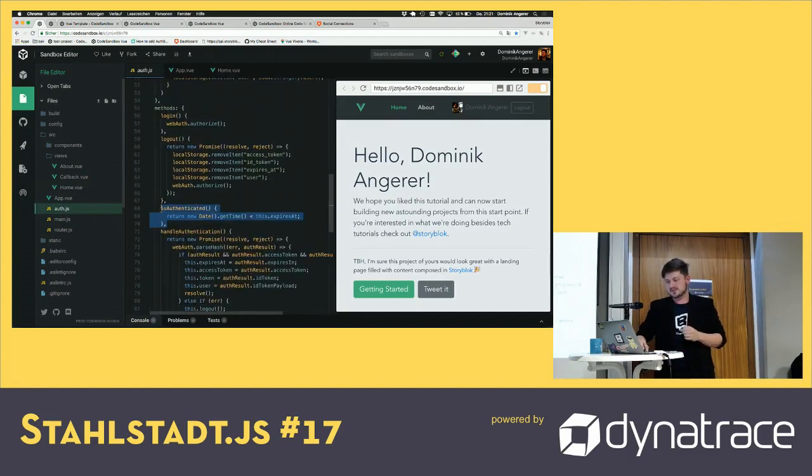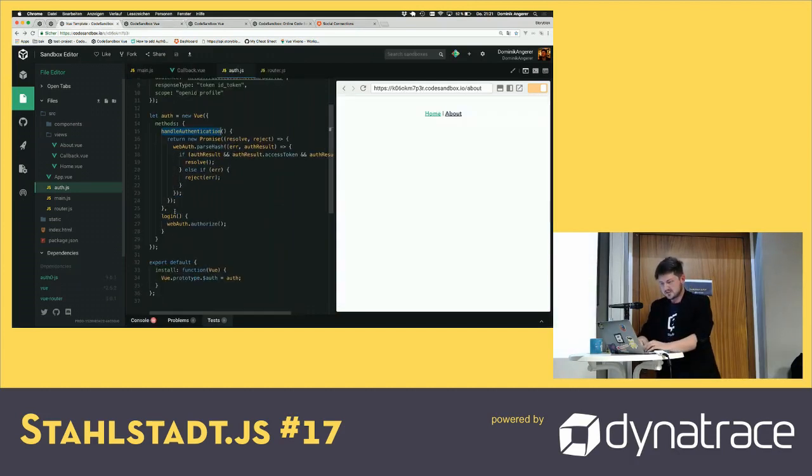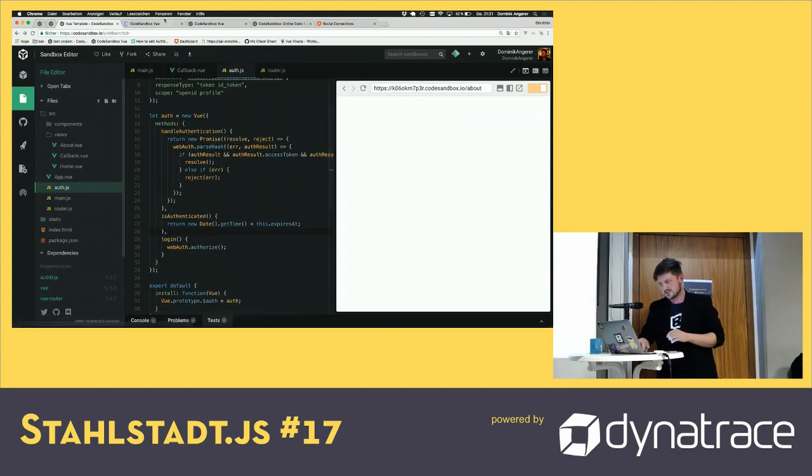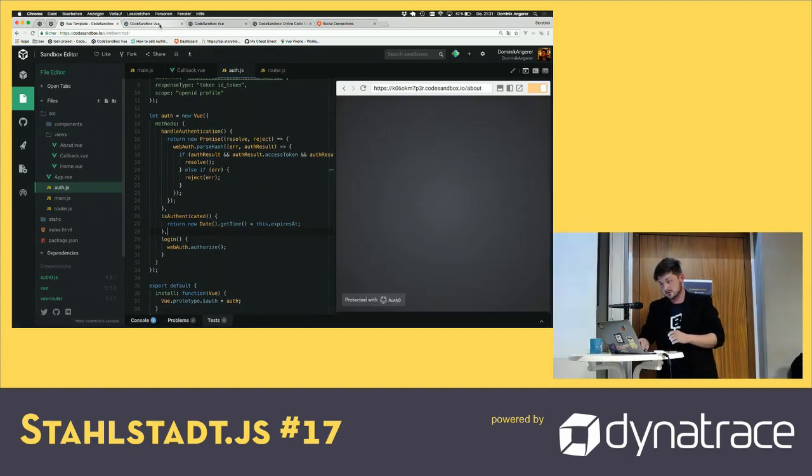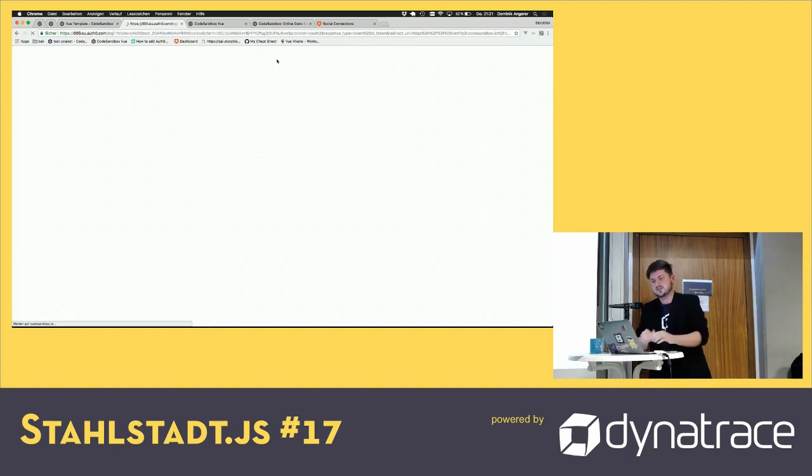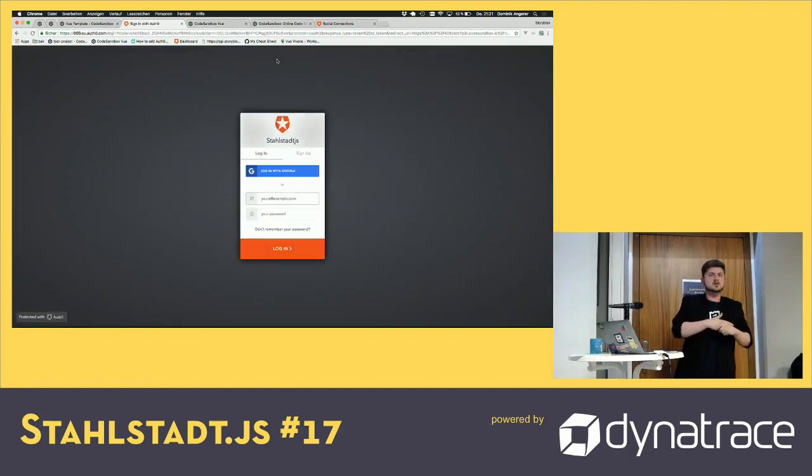The one thing I missed was to copy this from the tutorial we saw back then. It's simply check if the expiring date is greater than the current time. So let's add this, and we all should see some magic. There we go. So if I press now on the home page, because the home isn't logged in, or at least is not mentioned in the navigation guard, it's one of the routes that is protected. You can of course also use some kind of whitelist instead of a blacklist, or vice versa.